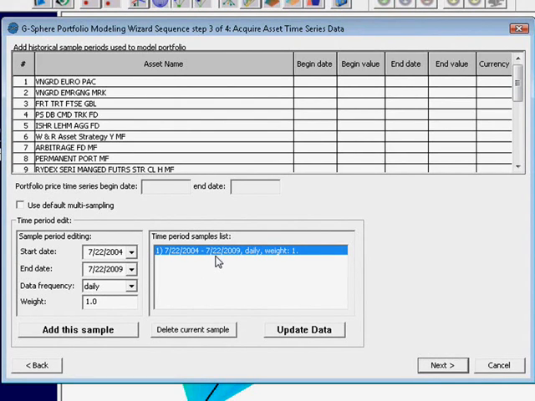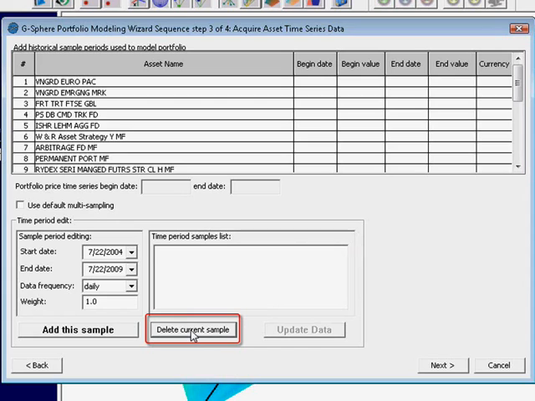Now, it's appropriate to use one sample period if we're reporting basic performance on a portfolio from a historical perspective. But a lot of your work in G-Sphere is going to be more forward-looking. And part of what we want to do is look at the past to help us predict the future. So, to that extent, there's a number of different techniques that we can apply to help understand how the past is more like the future.